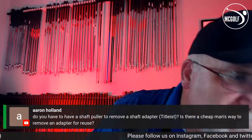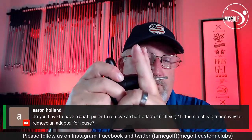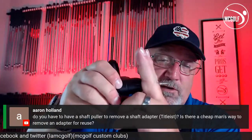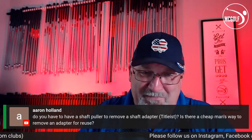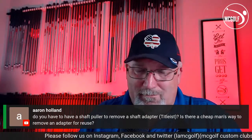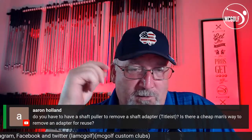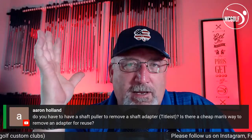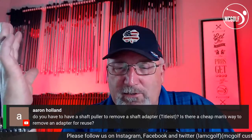All right, so let's say this is the screw, and then there's the washer. And then what you do is you screw this piece into the adapter, and then this sits in there, and the shaft puller pulls it out, and it just pulls it straight out. And it's all of, I don't know, $5, $7. I've ordered 2 now, the original one and another one just as a backup. And that's the only way I'm pulling adapters anymore. It's just too easy. I mean, it is just too easy.